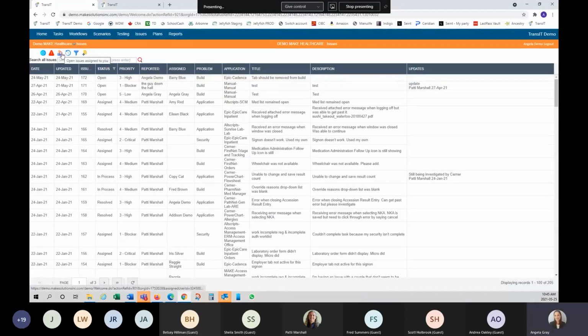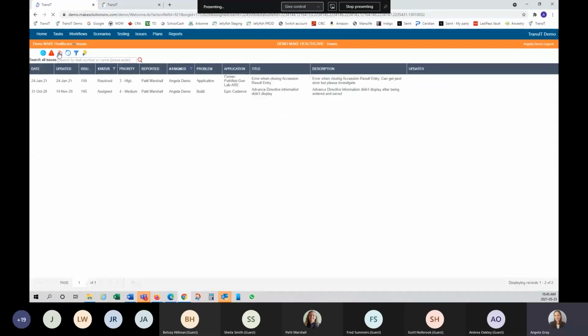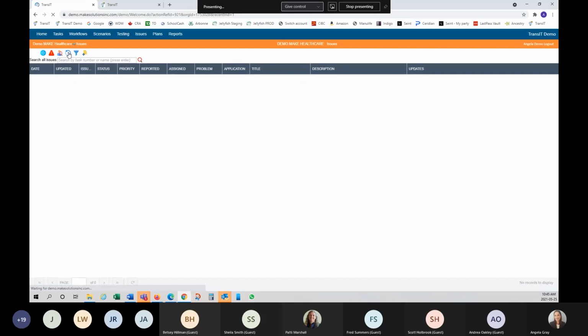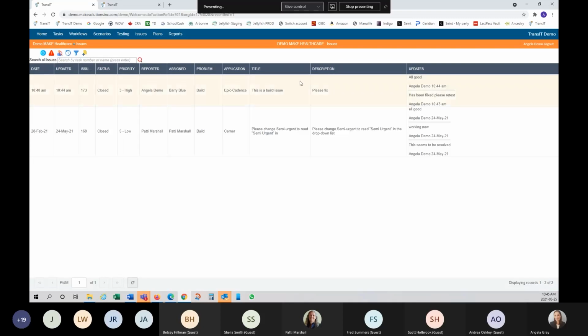The next icon is ones that are assigned to me. So I'd be able to click that icon to only view the issues that have been assigned to me. So lucky me, only two. The next icon is for all of the issues that have been recently viewed. So I can click that. And it'll show me the ones that have been recently viewed.